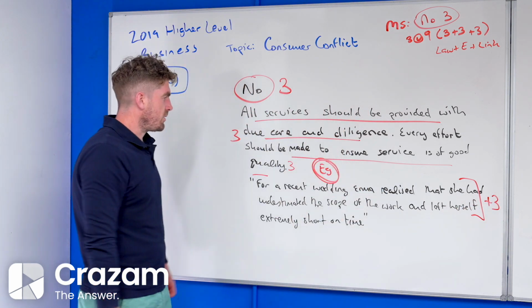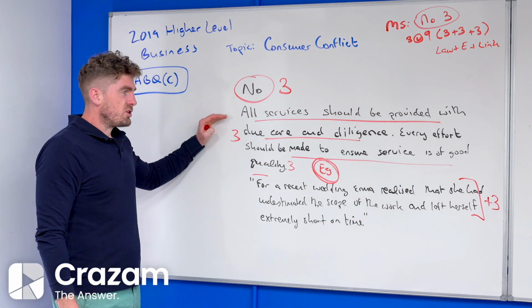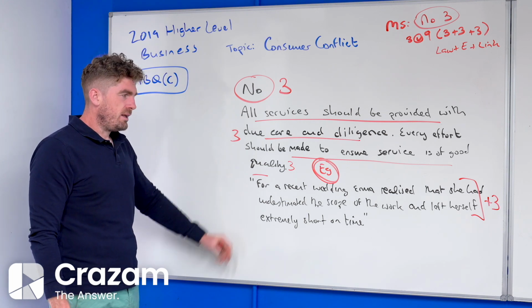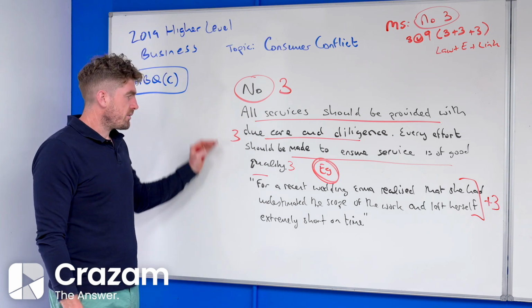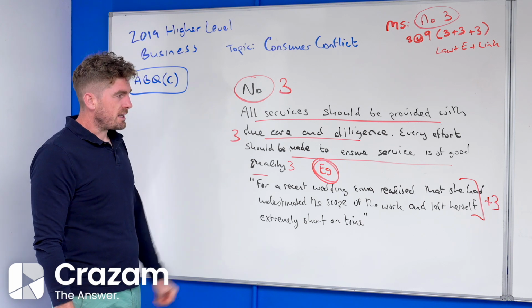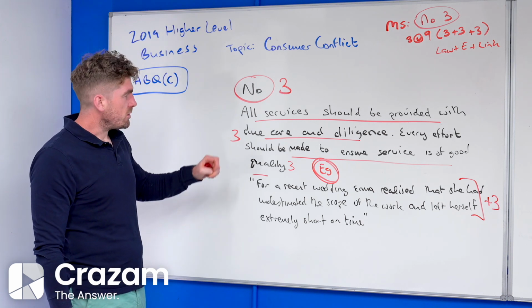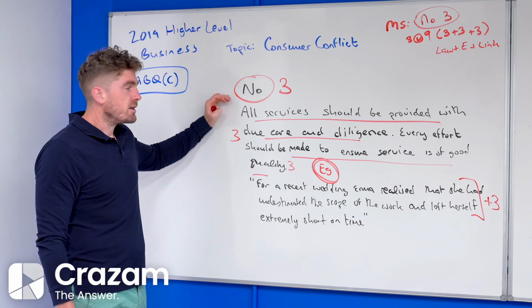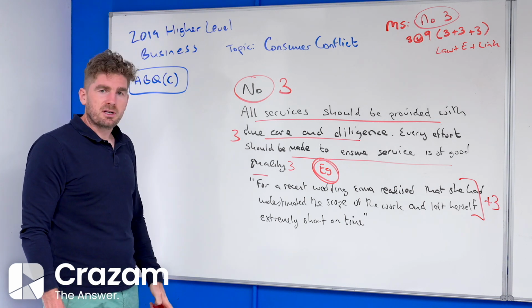So we need 3 points that look like that: the provision of services, some development, which could be an example, and then a direct link straight from the text, for 3, 3 and 3. You do that 3 times, you get 27, and then because the initial question was, do you agree, you need to add no in initially to start your answer to get the other 3, to give you 30 in total for that.